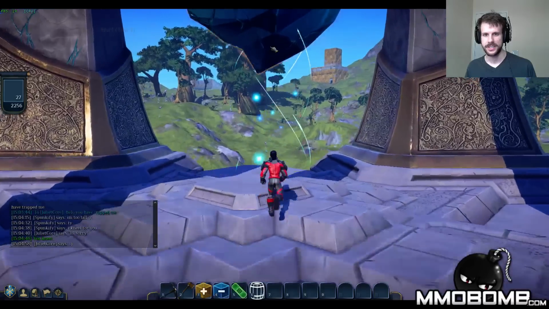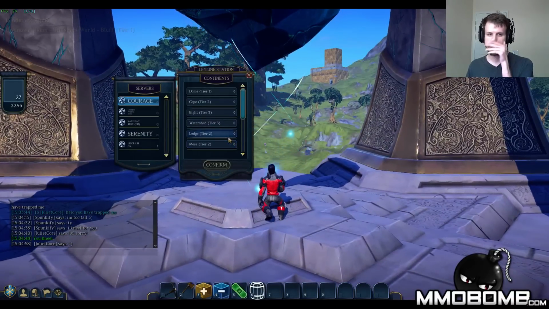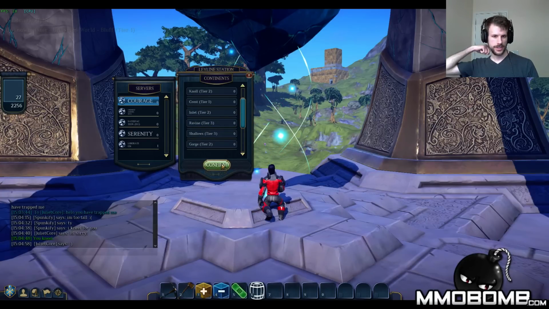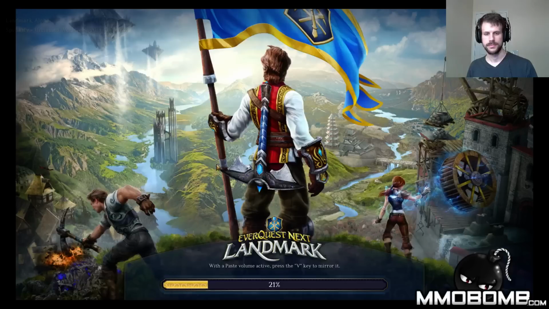Alright, so here's the spire. And we can actually look at the different worlds available here. Different continents. There's the Highland, Tier 3. So we can go there and check that out. Can you confirm there real quick?